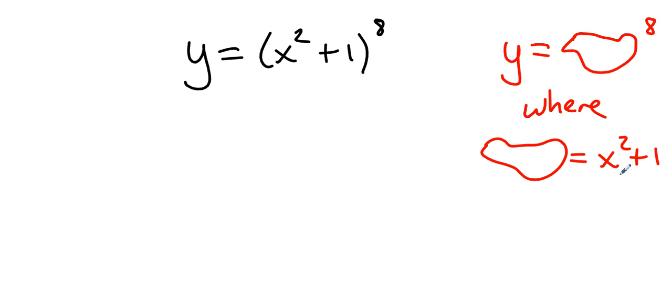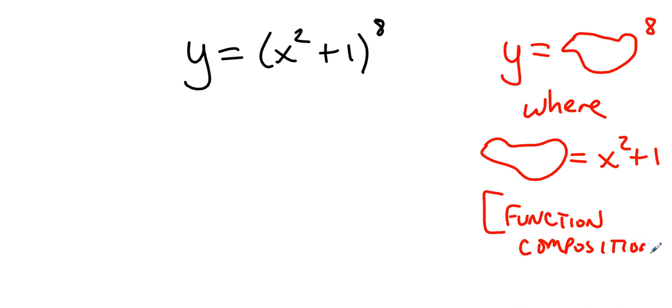That's not hard. So if you're one of those people that does a lot of mathy talk, this is function composition. This is a function of a function. One function has been substituted into another. The chain rule helps us take derivatives of composite functions. And it does that in the following way.